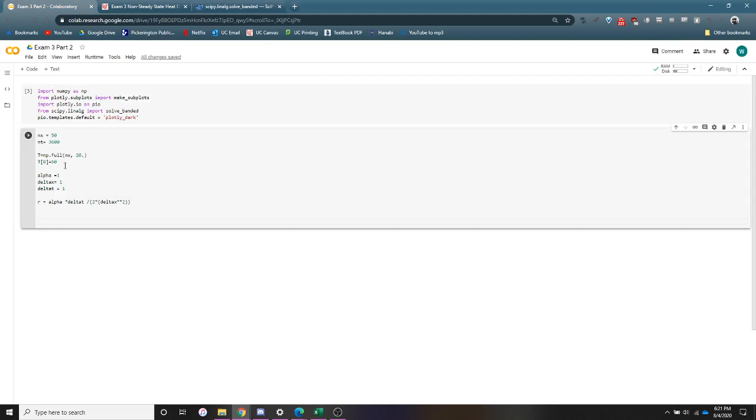So how we do that is, our top row for our A matrix is minus R, our middle row for our A matrix is 1 minus 2R for everything up until the end because of that boundary condition we'll address later, and the bottom third row is also minus R. So how we do this is we have A equaling np.zeros, and this is going to have size 3 by n minus 1.